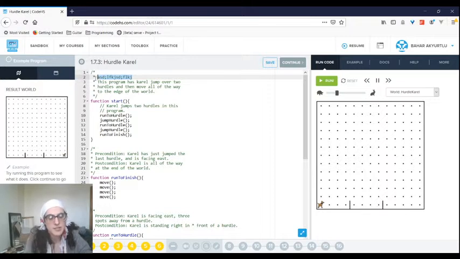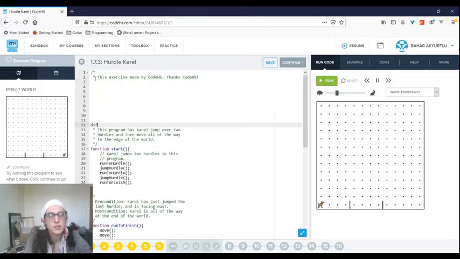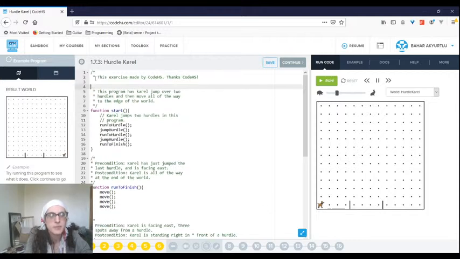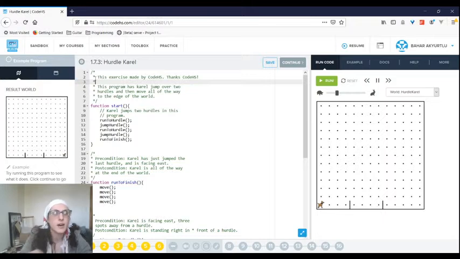So what we can say here is like, this exercise made by CodeHS. Thanks, CodeHS. And you can see that anything I keep writing, and I can do this as much as I want, is still green. It's still a comment. And that's how a multi-line comment works.